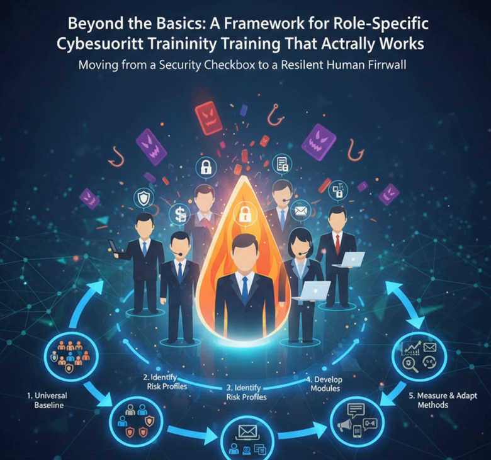Step 4. Choose your delivery methods. A multifaceted delivery approach keeps employees engaged. Mix and match these methods for maximum impact. Phishing simulations. These are essential for providing a safe environment where employees can learn from their mistakes without real-world consequences. They provide the most accurate metric of your program's effectiveness and highlight which departments need remedial training.